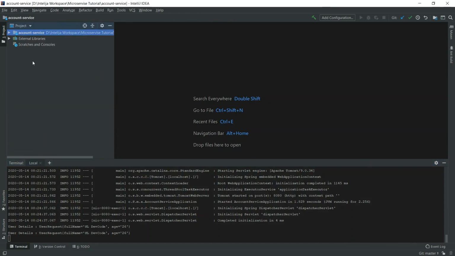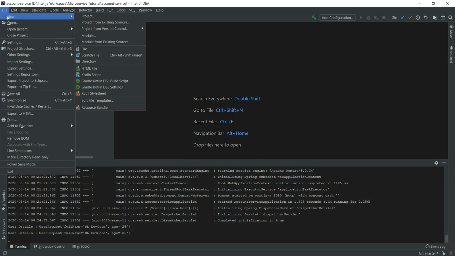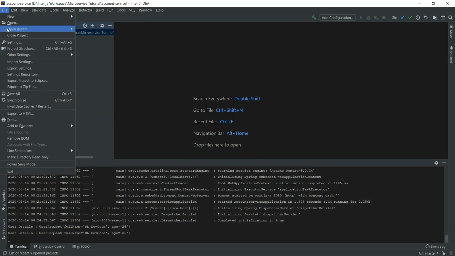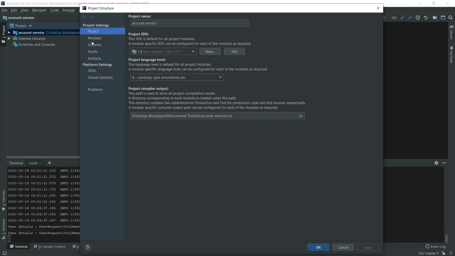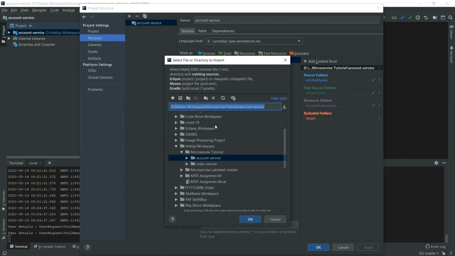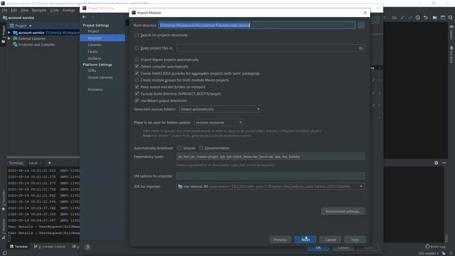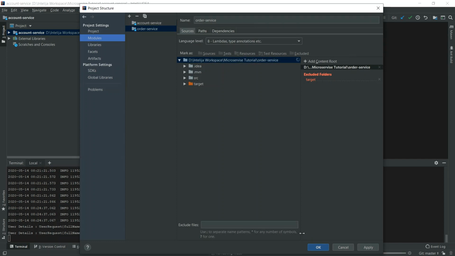So now you have to integrate the service. This is the third part. This is the final part. Now you have to go to File, select Modules, select the plus icon and import modules, and you have to select the order service also and OK. Now you have to select payment and finish it.